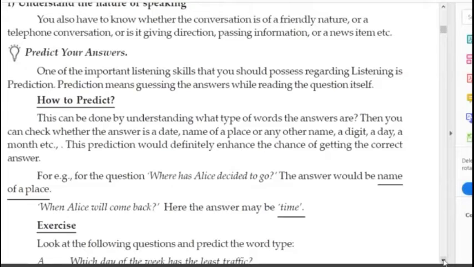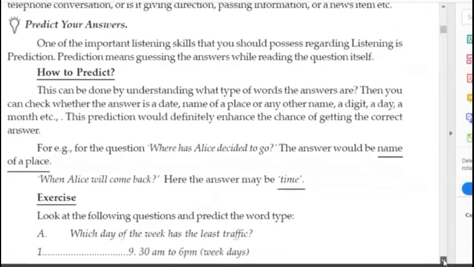Okay, and sometimes it may be a friend's house also. Sometimes it may be a place name like Chicago. So all these possibilities are there. And that's what I'm saying. Even if you skip the answer for a particular question, if you can predict, you can guess the answers at the end of the section by what you heard in the conversation, and you can write the answers at the end if you can predict. Okay.